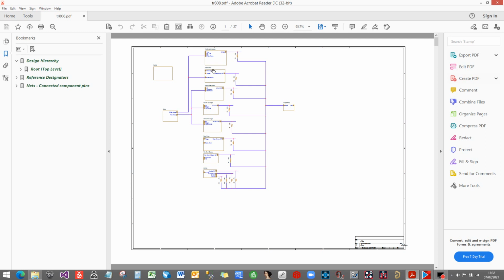And why is this? If the circuit's quite simple, a paper schematic isn't a problem. But this particular circuit we're looking at here, as you can see, is spread over 27 pages, and I can assure you there are over 950 components. So, if you're looking for a component on a paper schematic, as you can imagine, it will take you a long time.